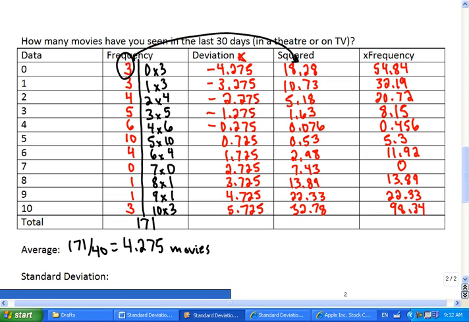So I'll say it again, because I know this is the toughest thing we've done so far. It's probably one of the toughest things we'll do in this unit as far as thinking about the set of steps. So again, what is standard deviation? It's about how far away you are from the middle, how much you deviate.